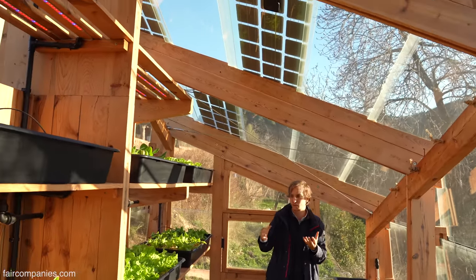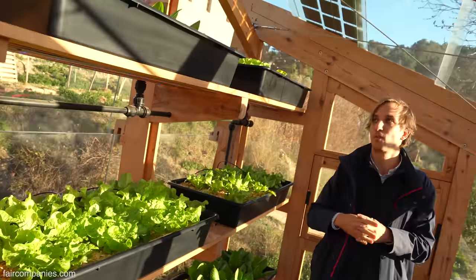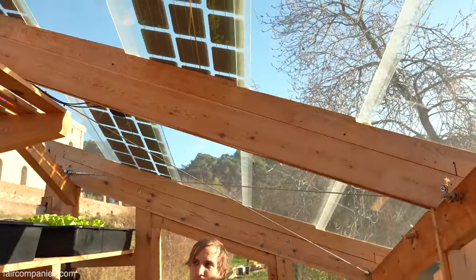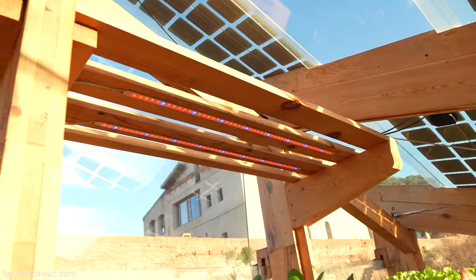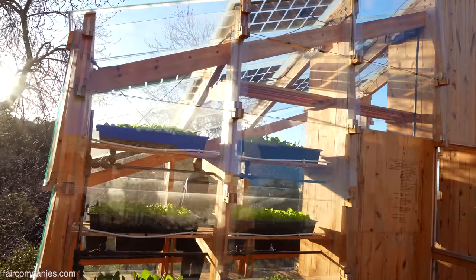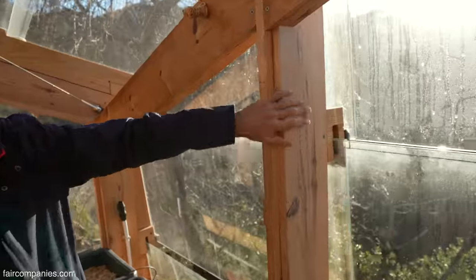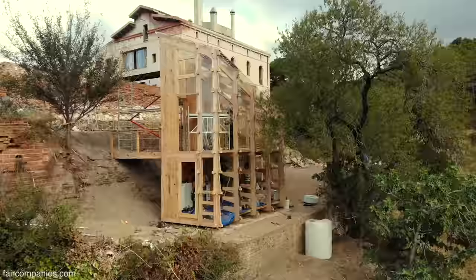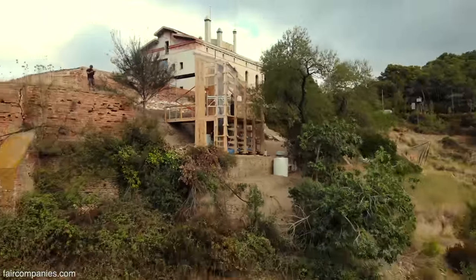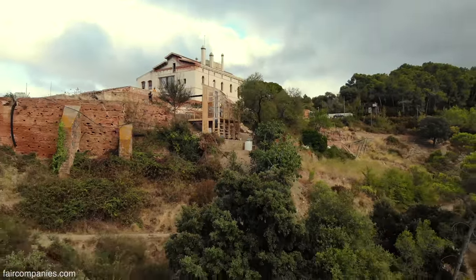You can use the energy of the sun to grow this lettuce simultaneously while you are generating a kilowatt that powers the light. That's another form of enabling the plants to be growing. Also very important for us in this greenhouse is the materiality of the prototype, which is timber. This timber is very special because it has been sourced directly here from our valley as part of a sustainable forest management strategy.